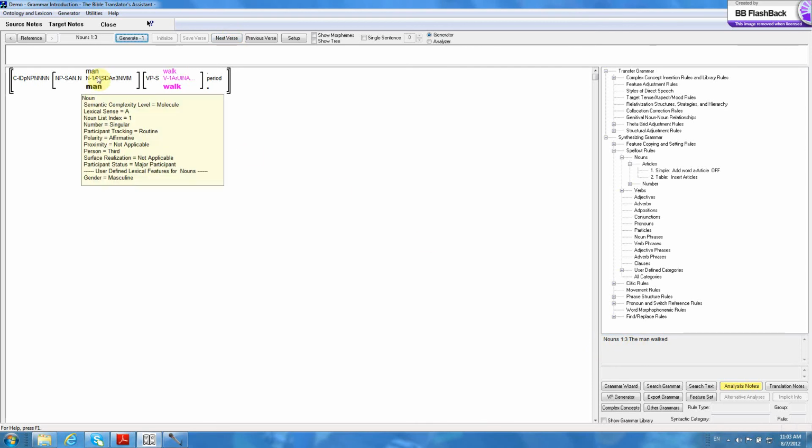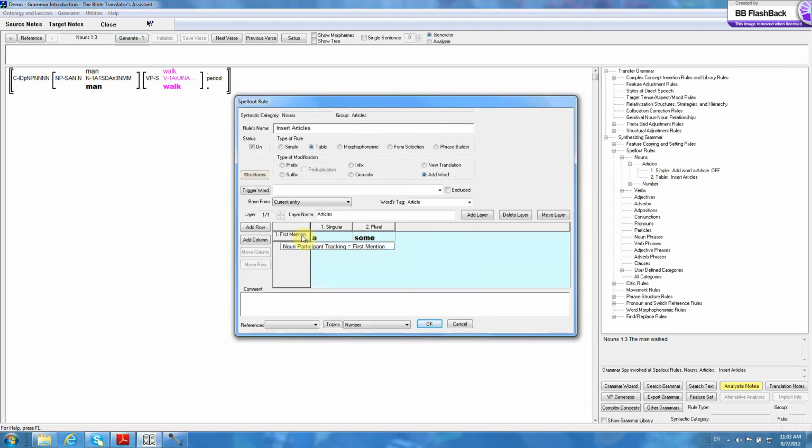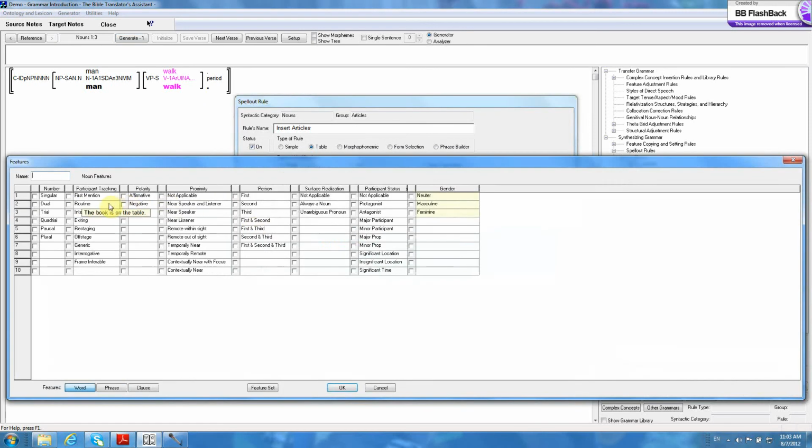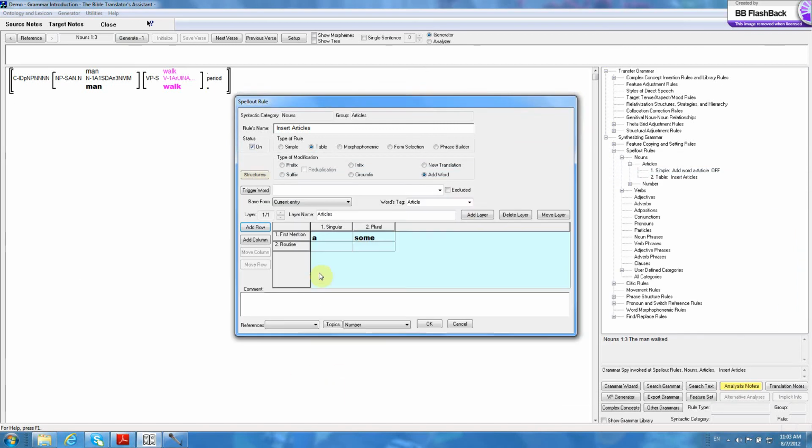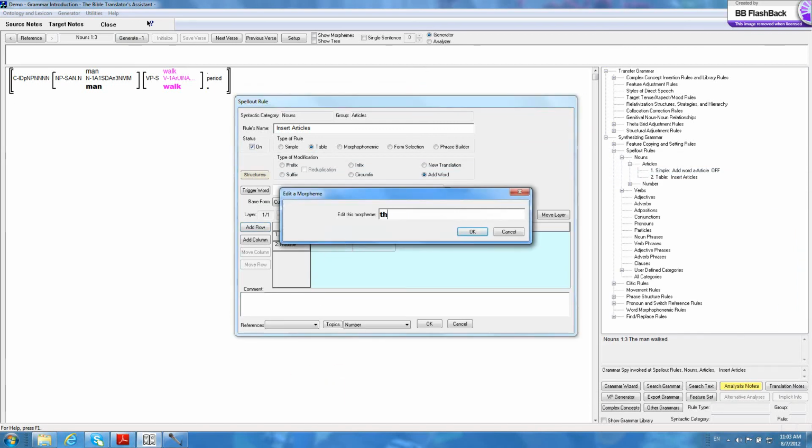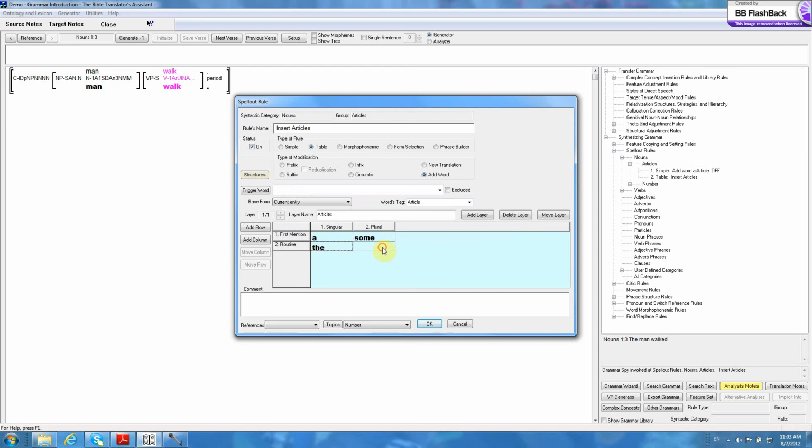The number here is singular, and participant tracking is now routine. So let's go back here and let's add a row called routine. So when participant tracking is routine, if the noun is singular, we add the. If the noun is plural, we also add the.